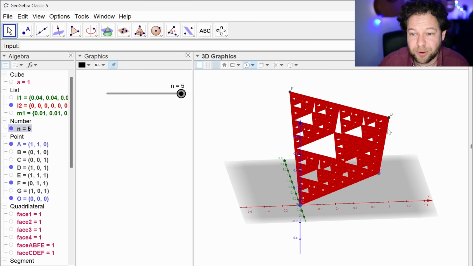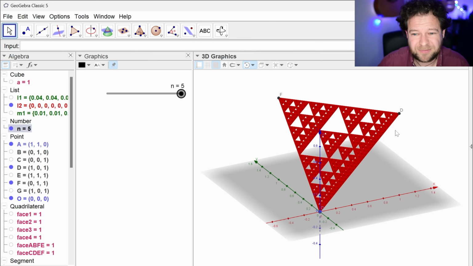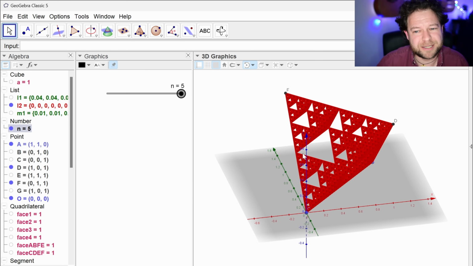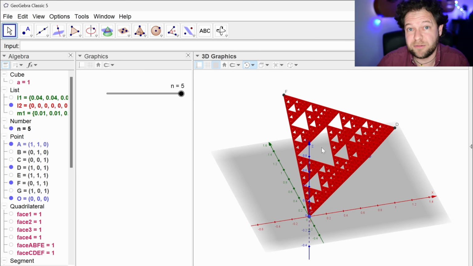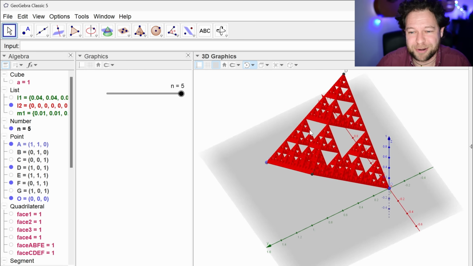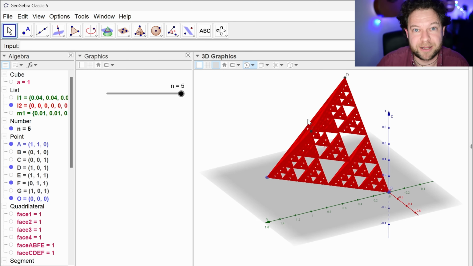Now, one thing before I change the line thickness, which you can change: if I was going to 3D print that, it's a weird structure to try and 3D print, but I think I might need quite a thick line for it to have some substance at those infinitely thin joins. I need to sort of fake this thickness there. Having a thickness of line, you can export STL files from GeoGebra Classic 6, not Classic 5, which I'm using, and that's annoying. Don't get me started. I'll talk about that in another video, perhaps about 3D printing from GeoGebra. But hey, if you can build this in GeoGebra, then you can 3D print it, and I really like that.